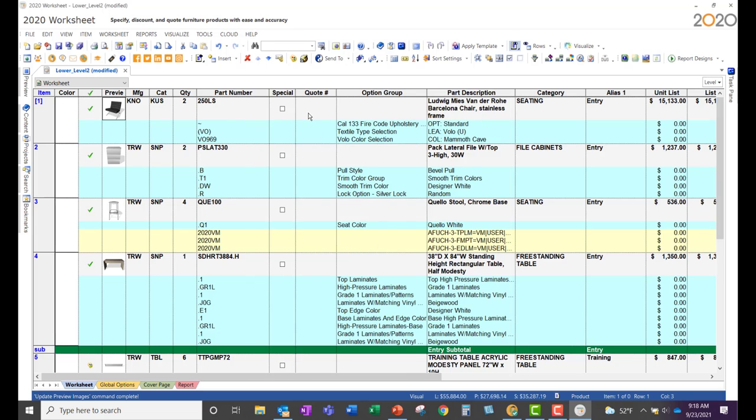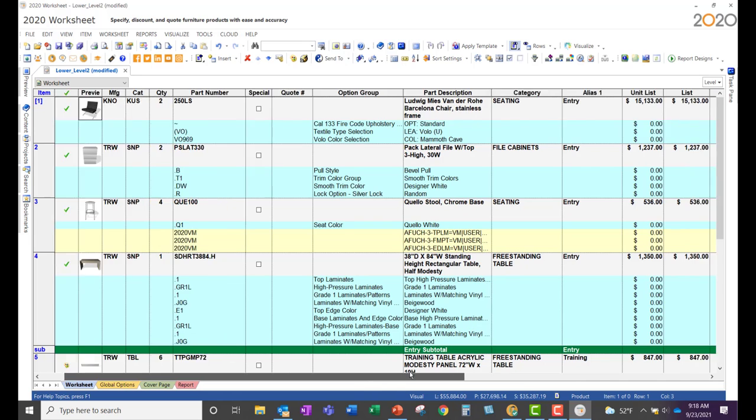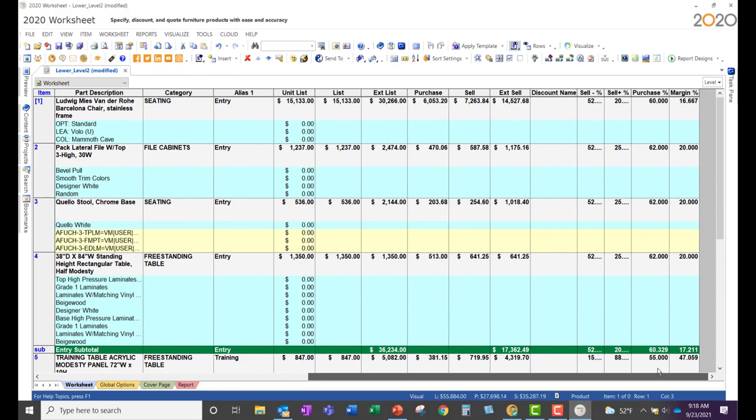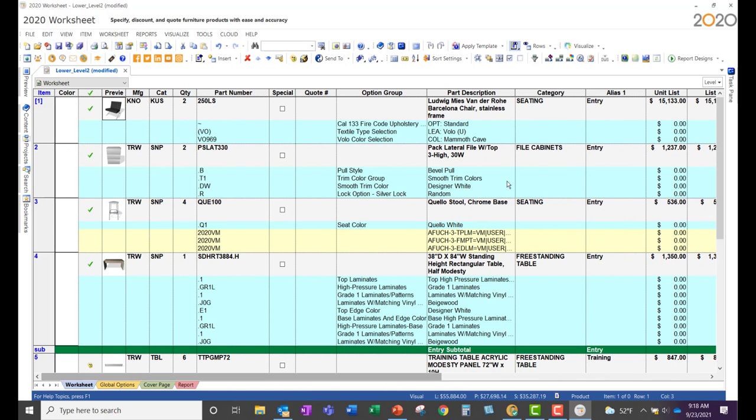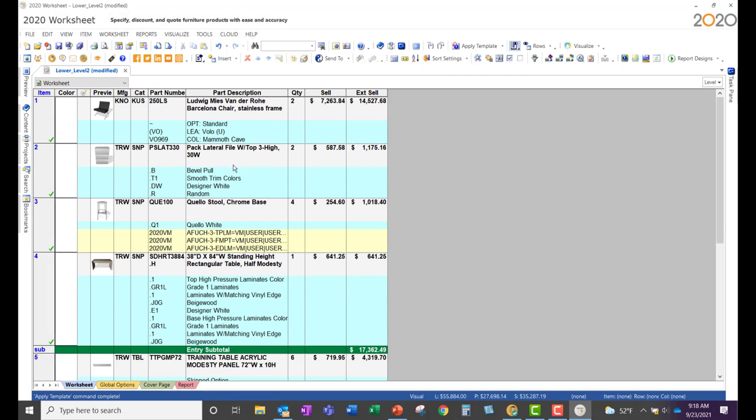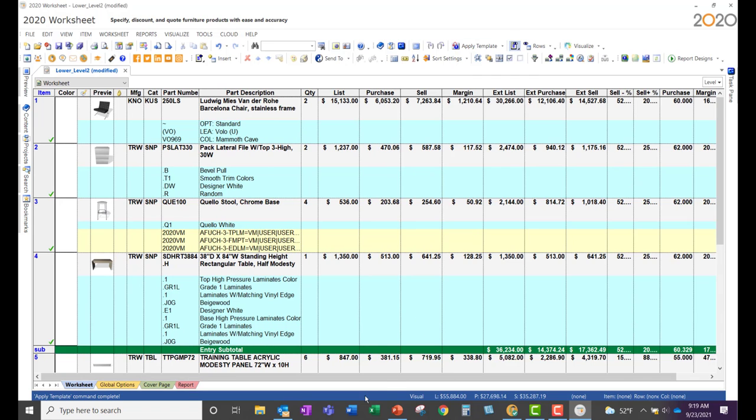Now, the next time-saving piece to this is Worksheet has the ability to work in templates. So you'll notice when I first opened this up, there were a lot of details that were exposed. These are all attributes about the product. There's a lot of pricing columns that I haven't adjusted all of the pricing yet, but we'll take a look at that next. When I'm in a template, this is a great way to show the project a certain way, let's say a simple view for my client, or of course, a more detailed view for my internal purposes.